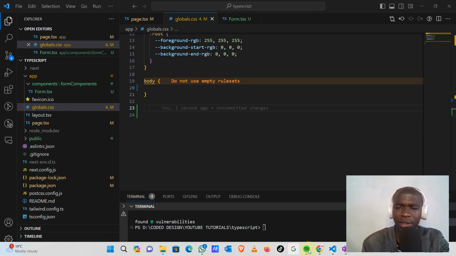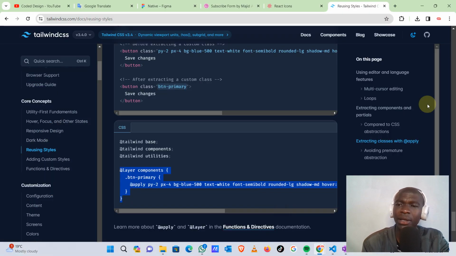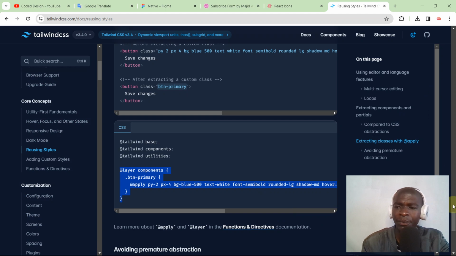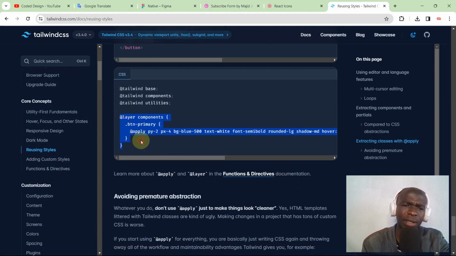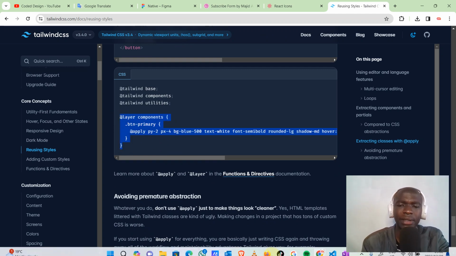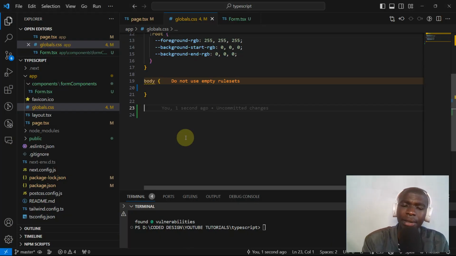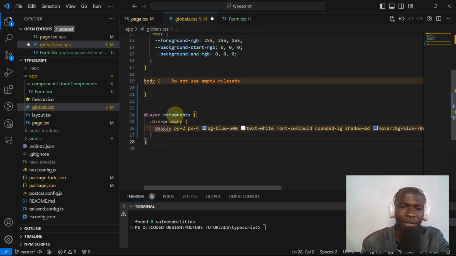Okay, guys, I'm back. So what I did, I just fixed my internet connection and I went to the Tailwind CSS documentation, and this is what I was looking for. Let's just copy this as is and put it here. As I've been saying, I've been busy with React Native lately. It's been a while since I've been working with Tailwind CSS. So usually I do not put this component, hence I'm deleting it. This is how I usually do it.